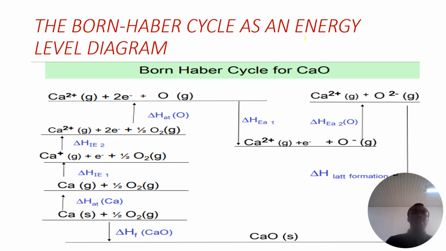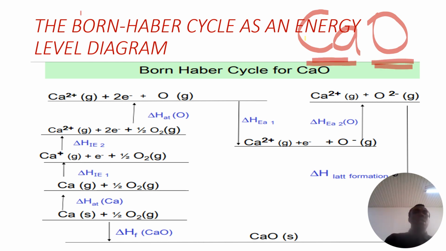This is a typical example of the Born-Haber cycle for calcium oxide, which is an ionic compound containing one atom of calcium and one atom of oxygen, and it's associated to give you the calcium ion and the oxide ion. If you look at the cycle before us, it involves different stages, and each of the stages represents a process. It represents an enthalpy change, which can be enthalpy change of formation, enthalpy change of atomization, ionization energy, electron affinity, or it can be lattice energy.